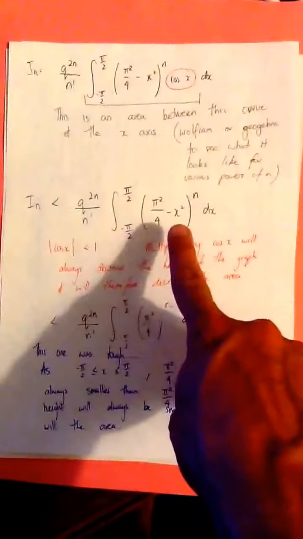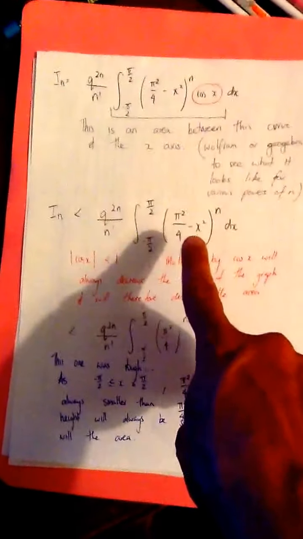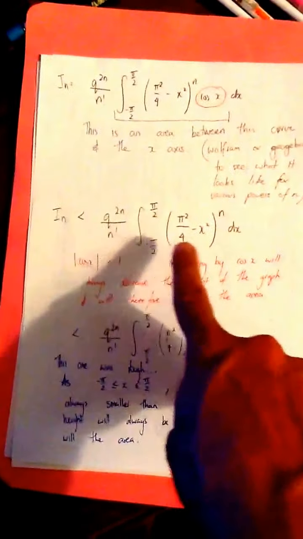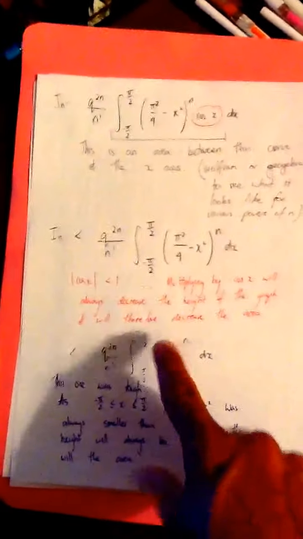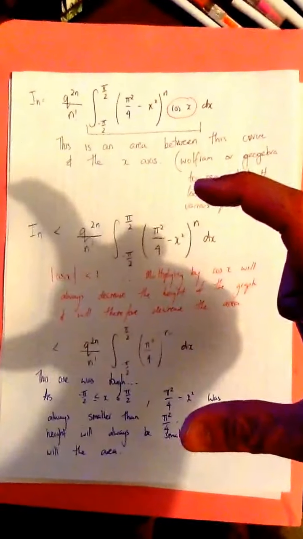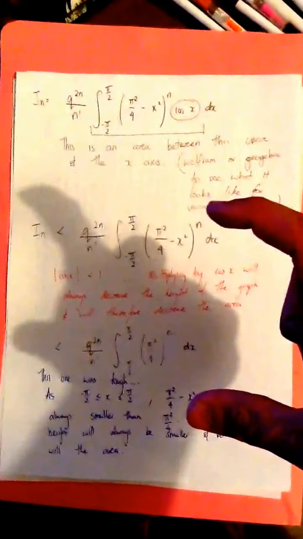And then obviously I wasn't done here because this is really very similar to this, except that I always minus x squared. And because x must be between these two values and I square it, that value there is always less than that value there. So again, you take a height that is pi squared on 4 and you are constantly taking something away from it, which means that it must be always less than this, just pi squared on 4.